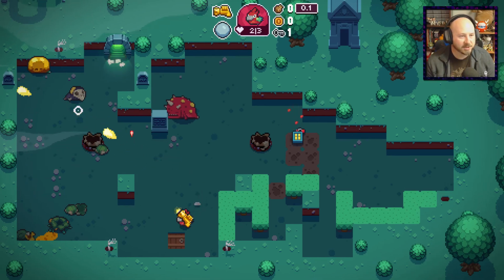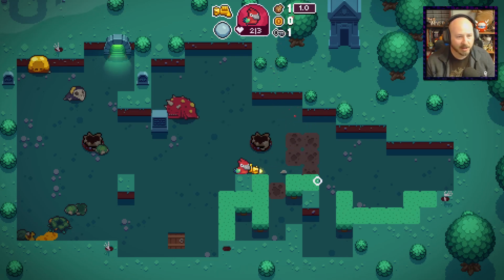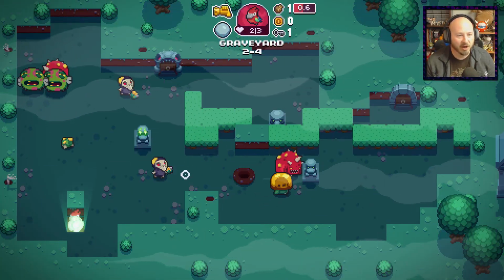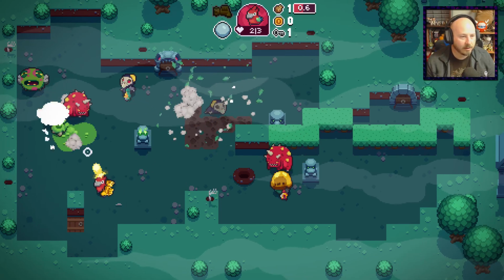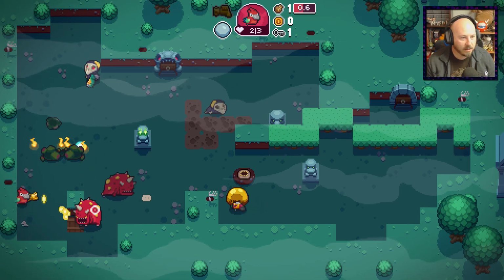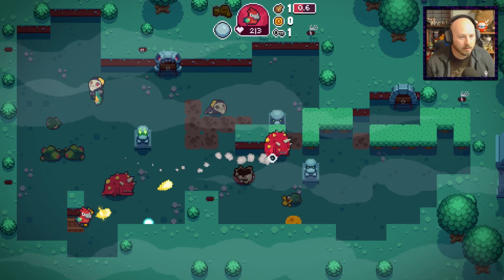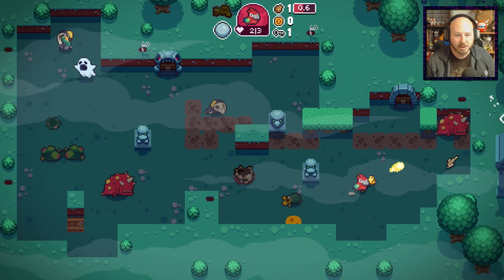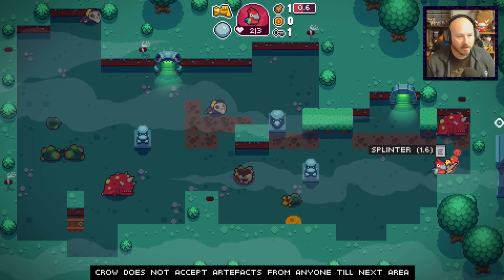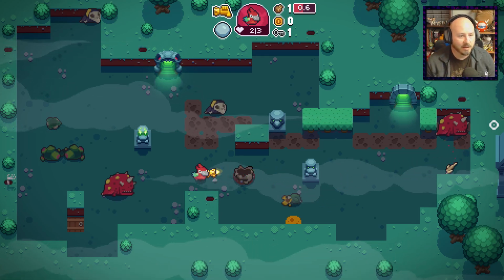Okay, let's take that guy out because he is pretty powerful and annoying. This one I remember getting and not wanting to pick up. No coin or key drops. You know what? Actually, let's pick that up. I guess as true roguelike fashion, the artifacts do change now and then. The coins I don't really care about because we got a great weapon here. Oh, God. So we are cornered right here. Okay, we're doing alright. We're doing alright. Pay attention, keep going. What do we get here? Crow does not accept artifacts from anyone until next area. So I did get that one at one point. I'm not going to grab that one yet.